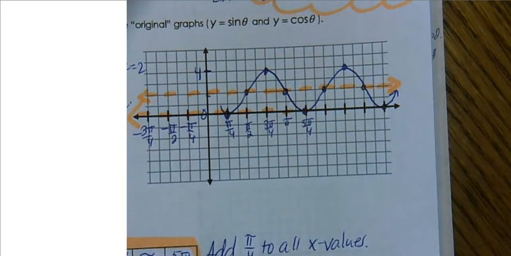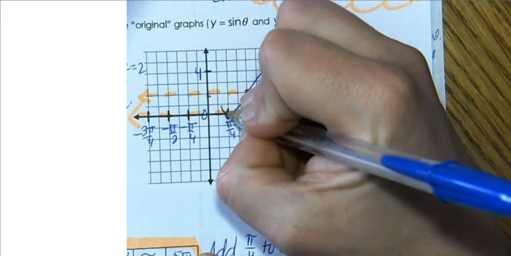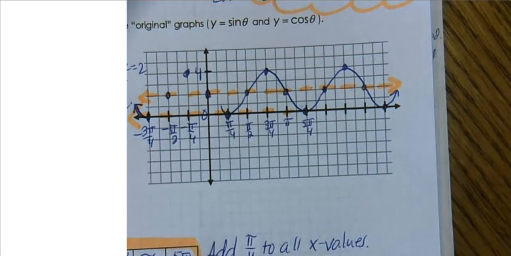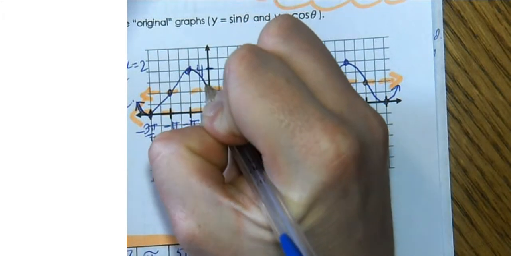So now I'm going to continue with this pattern on the other side. So I'm not going to go down, I'm going to go up to 2, then my next point will be up to 4, then back to 2, back to 0, and I anticipate that my next point will go up to 2. So I always want to make sure that I'm putting in the correct and appropriate end behavior. Connecting all of my points, here is my final graph.